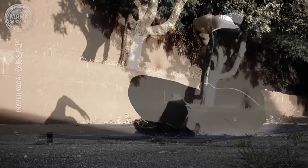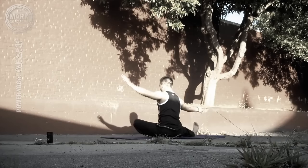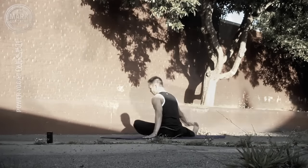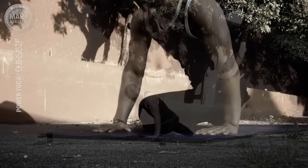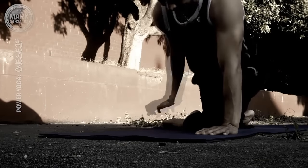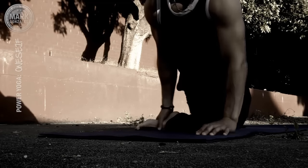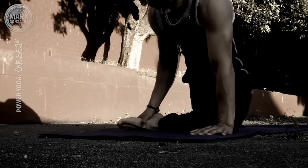Inhale back up, sitting tall. Rotate the shoulders to face the top of your mat for pigeon. Place your hands in front of the left shin and lift your hips off the floor. Position that shin parallel to the front edge of your mat, being careful of the left knee. Extend the right leg back behind you, top of the right thigh on the mat.